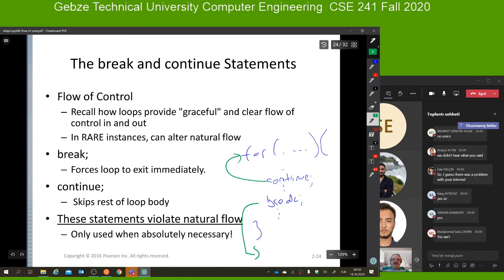It just says natural flow. What is natural flow? It's the default run of the program. The run of the program will go inside the for loop and it will exit it when the condition is false. But with continue and break, it will go out immediately from the loop, not when the condition is false. Exactly. Why do you say you don't know then? This is exactly the answer.